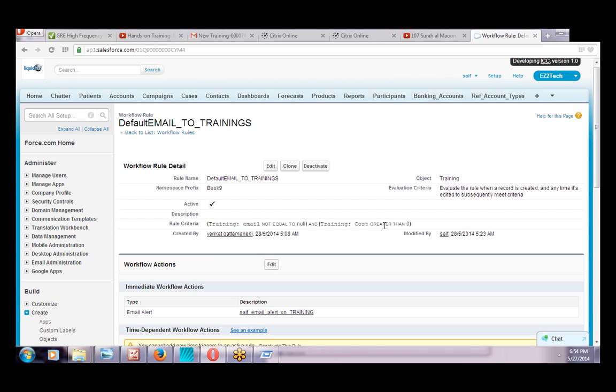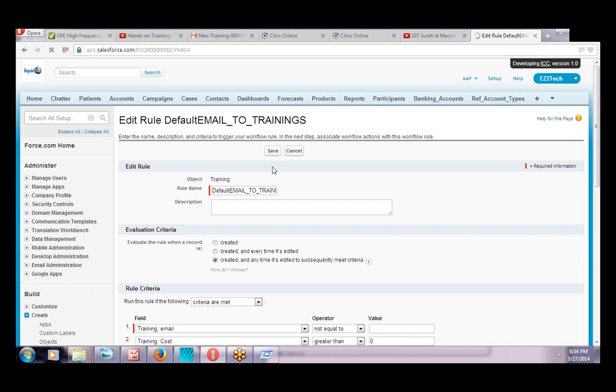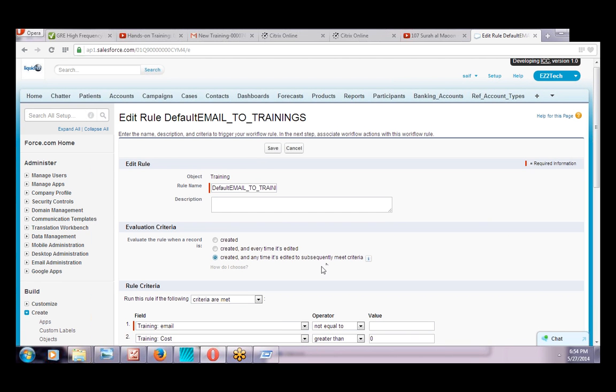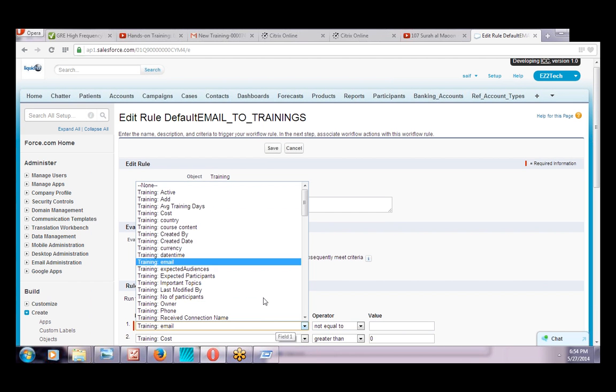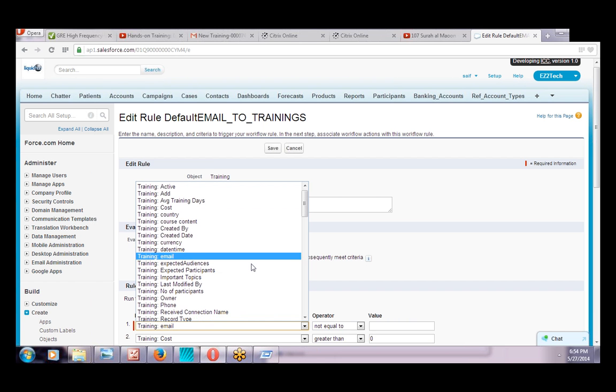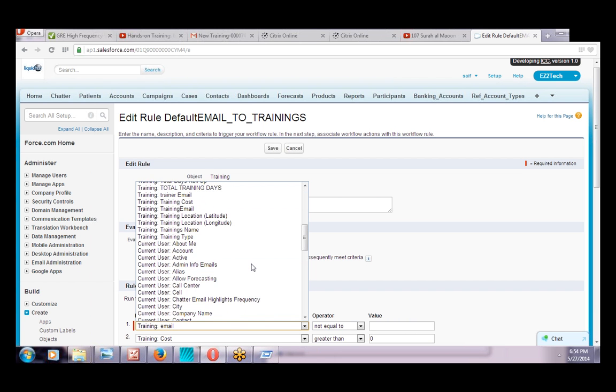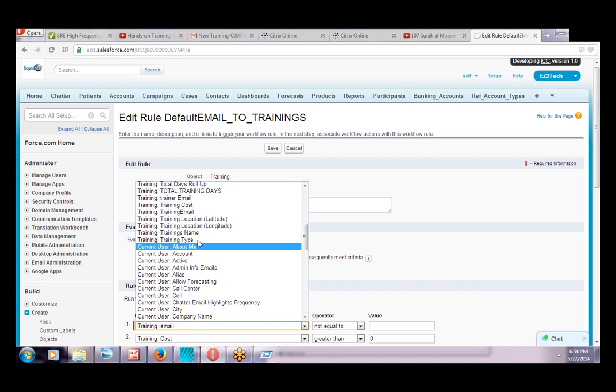Training cost should be greater than or equal to 0, that's perfect, not equal to null. Trainer email not equal to null. Oh, we are giving email, not the trainer email. Just click on edit. We are using a wrong field, because it's null, so it's not executed. Scroll down. This field we have to map.